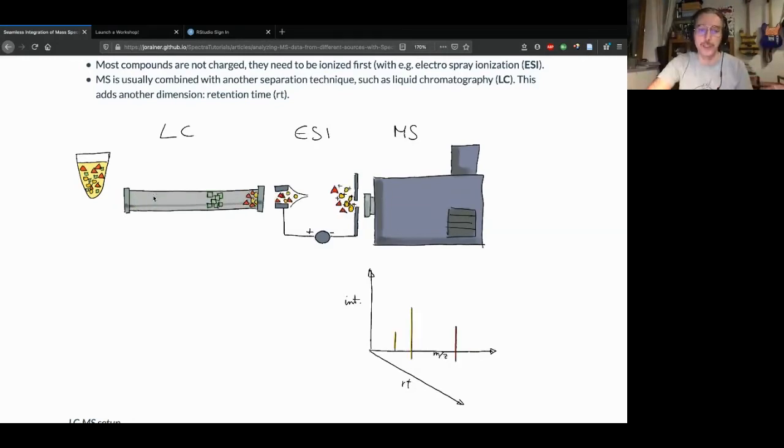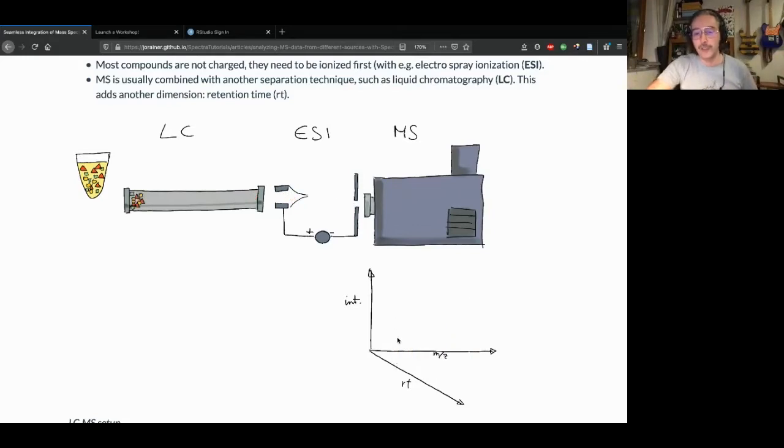Like we are using a HILIC, so we are separating them by their polarity, how water soluble they are. Some will move faster through the column, some will move slower. Then we have the electrospray ionization, where we have to generate ions from these molecules that by default are not charged. We have to create charged molecules because the mass spectrometer can only detect or measure charged molecules. That's what the MS backend does. It measures mass to charge ratios, and we get two-dimensional data, intensity against m/z, the mass to charge ratio, with these peaks that we measure here.